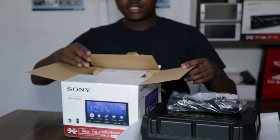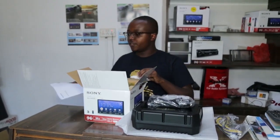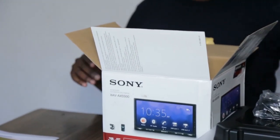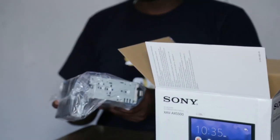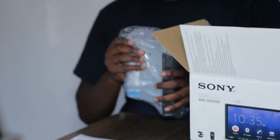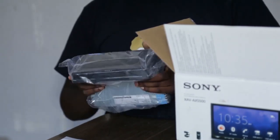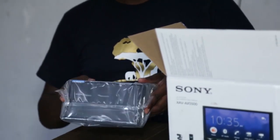This is an unboxing of the Sony XAV-AX5500. You have the paper manual, and you have the remote that helps you control the head unit. When you open it you have the actual head unit. You can see this is a new-age head unit — it's a single-DIN chassis because we don't need a CD player in this day and age. The extra space that would have been for the CD player has been eliminated, and the screen for this particular one is capacitive — just like your smartphone — very responsive and very clear.